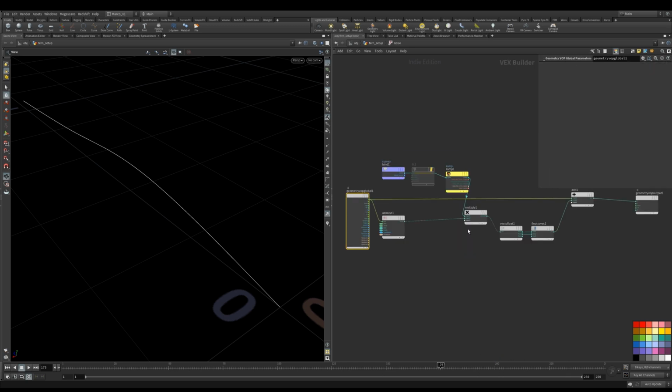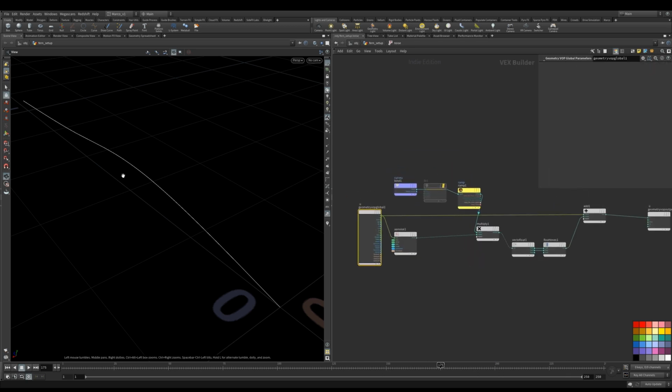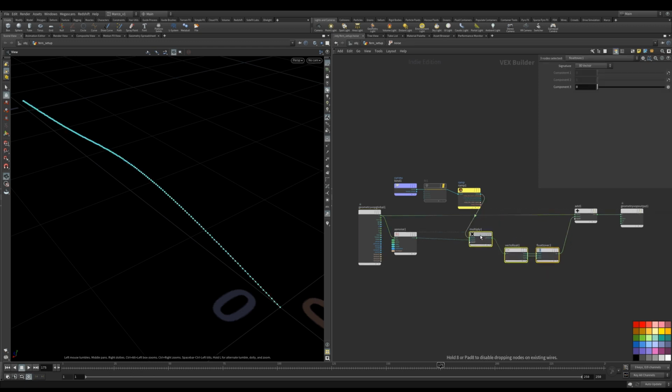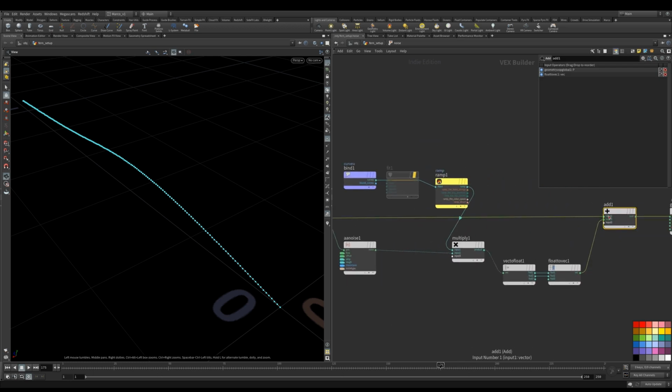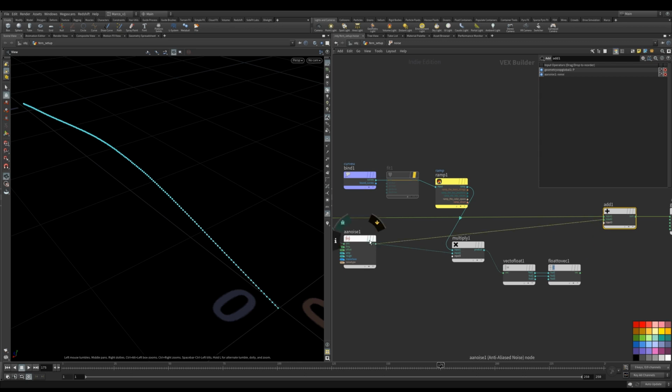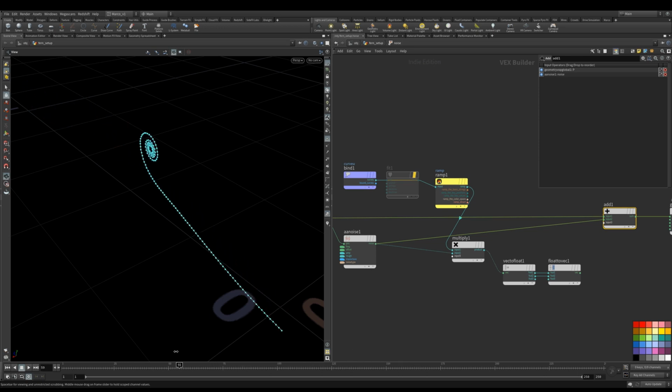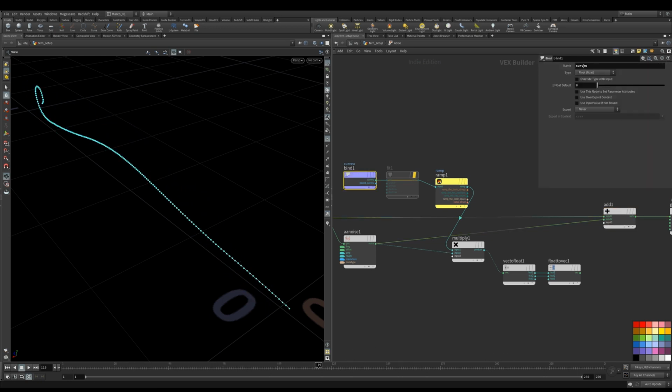And as you can see, we are taking the points. We're using the same concept we've used before. So we take the points, position, it's a vector. We add to this position this anti-alias noise. As you can see, everything is moving. I don't want this. As you know, we already have this attribute. It's called a curve view. I just multiply this curve view here with this one.